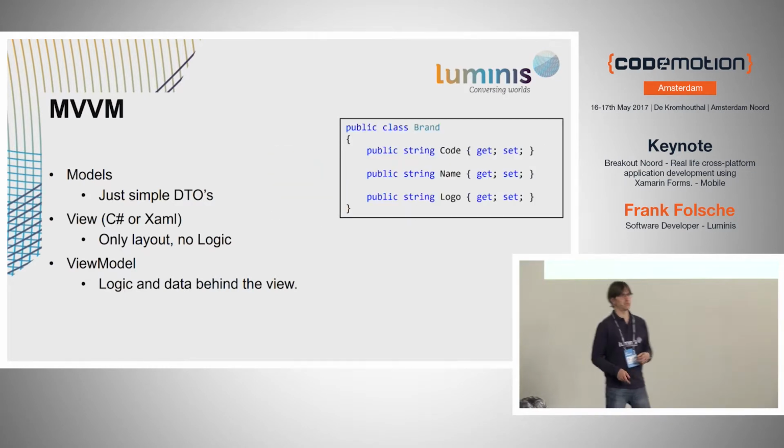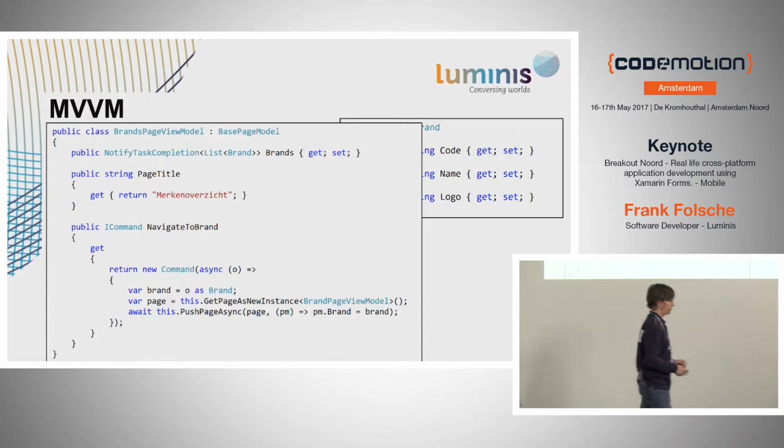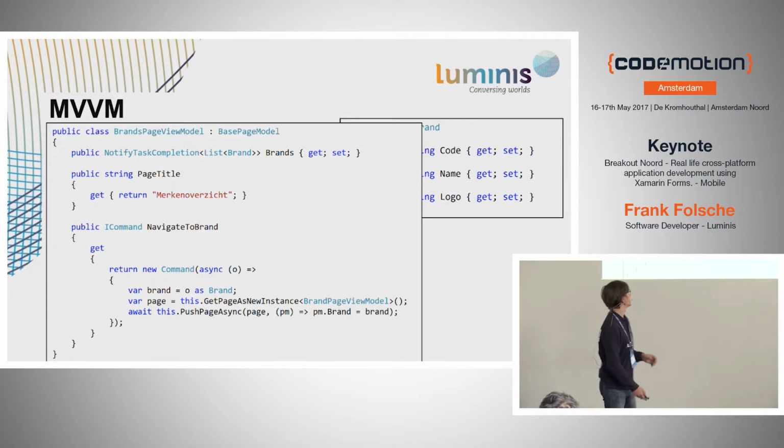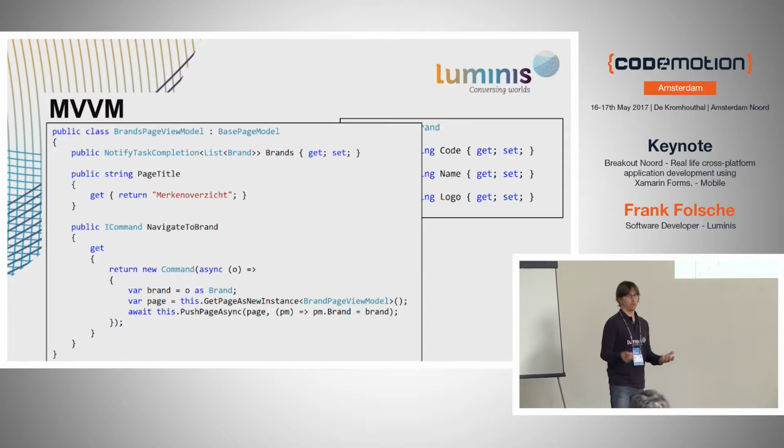I've simplified some snippets of the code, but actually in our application we have a brands class. It looks pretty much like this, it just has 3 properties, and this is our model. Here we have the view model, which contains a little bit more logic. Also, this is a little bit simplified, but it's basically the same as what's currently in the application. What you see here is a list of brands, which is wrapped in another class. We have a page title which we define in the view model. Maybe we want to add a translation framework later. We can do that here, and the view won't notice anything.